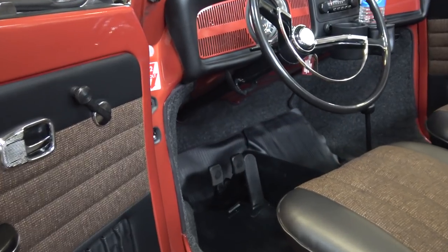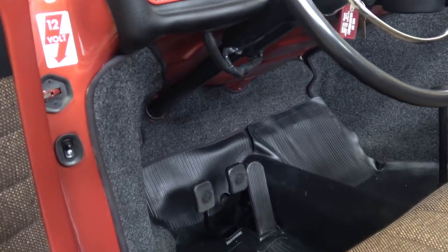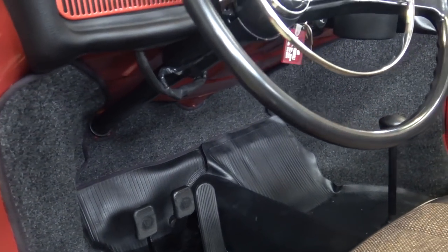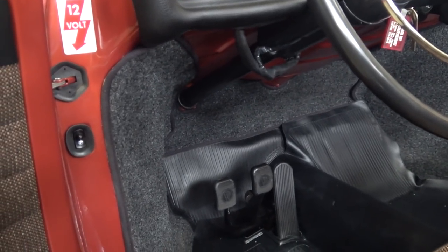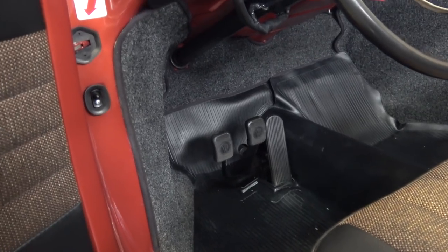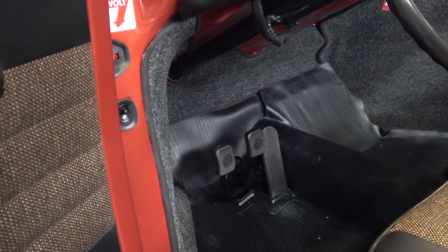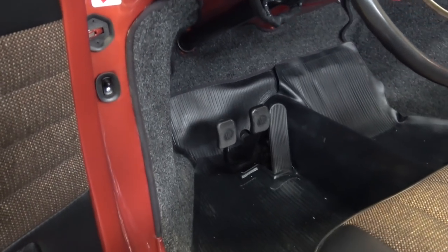As far as the carpet I wanted to talk to you about, this is Wolfsburg West, and this is their charcoal carpet kit. I always like to go with Wolfsburg West carpet kits because I like their cuts. Their measurements are great, and they basically do it for a stock Beetle, and I even got the stock mats to go with it.